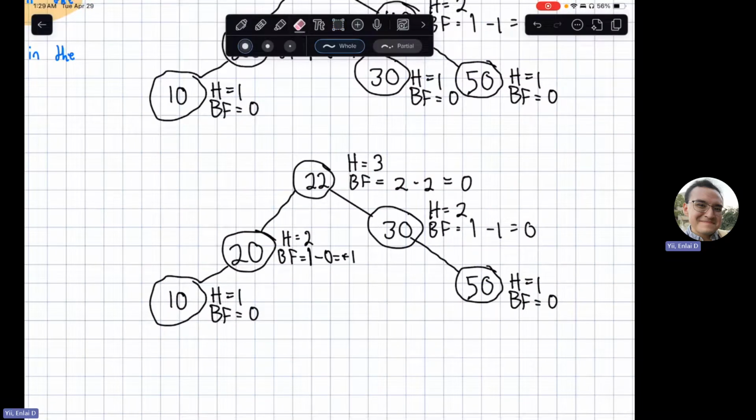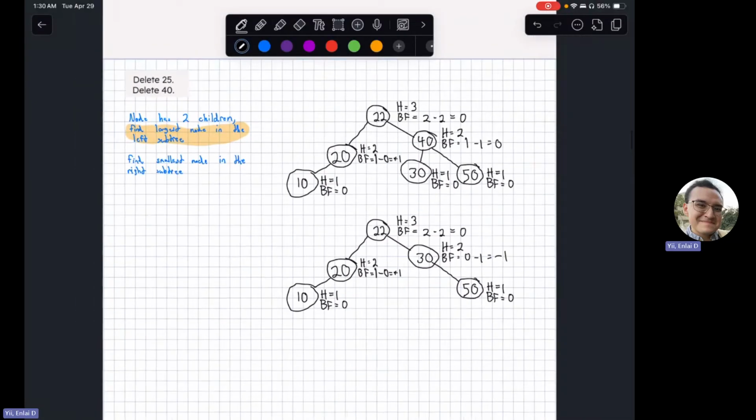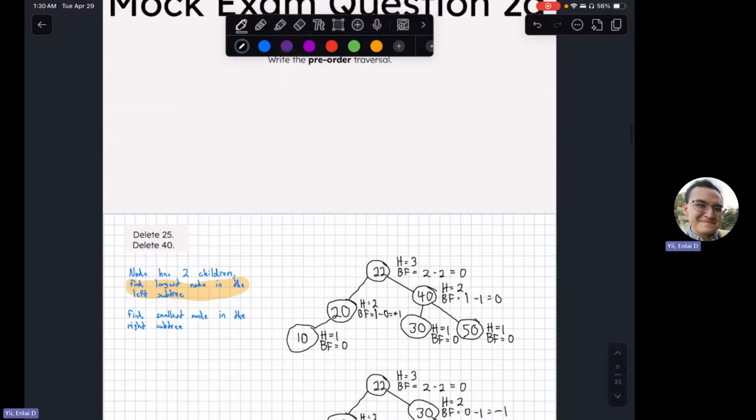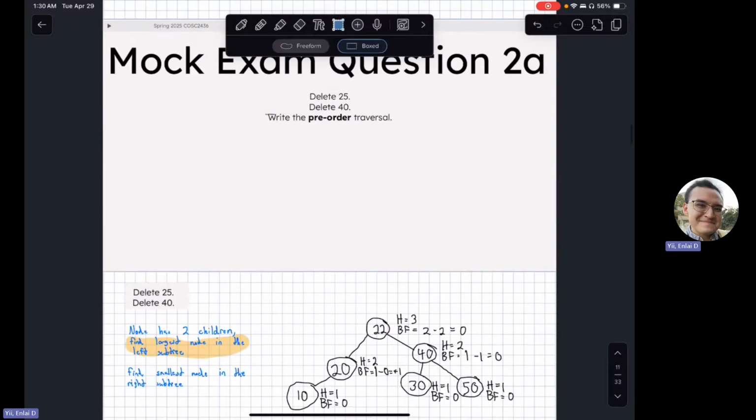And so knowing that now, balance factor for 30 will now change. So the left hand side does not exist. The right hand side does exist. So it'll be 0 minus 1, making this right heavy again, but completely fine, still within our range. And 22 has the exact same balance factor and height. It's completely fine. So it has a balance factor of 0, so it's perfectly balanced. Nice. So we're almost done. Sweet, we finished deleting a node now.